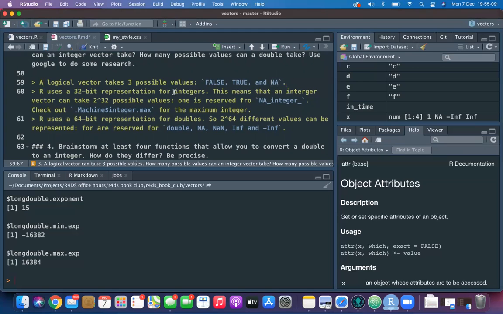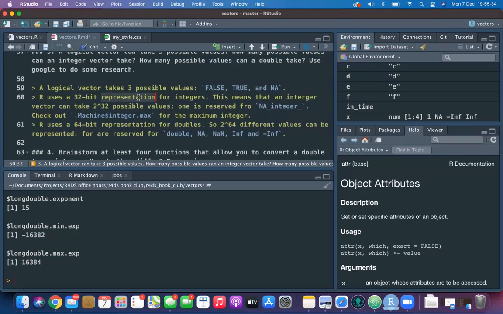And that's pretty easy. But now, when it comes to the integers, actually answering this, we need to come from the point of view of the bits. How many bits are used to represent integers? And in this case, if you read the documentation of R, they will show you that actually they use 32 bits to represent the integers.